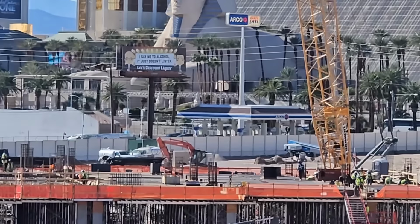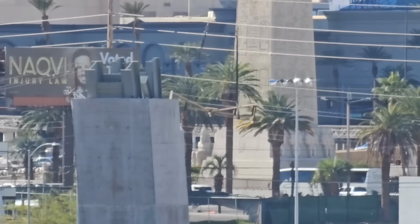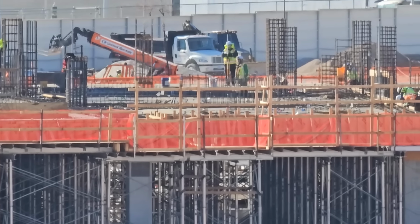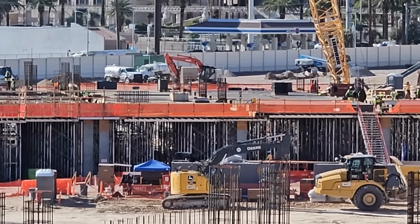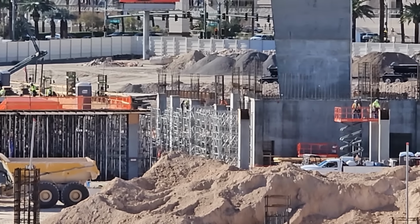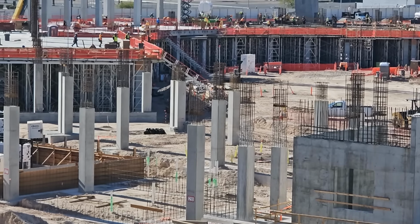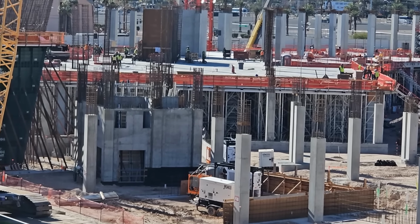There, so this yellow crawler crane over here on the southwest side has been moving a lot of stuff into place now. You can see right there. So, alright, they're getting the decking prepared on this end, and then they still got to put some more over this way. We can see the shoring is in, and then right closer to me on this east side, I'm expecting we'll start seeing shoring coming in over here the next week or so, and then get some decking coming around this side here.